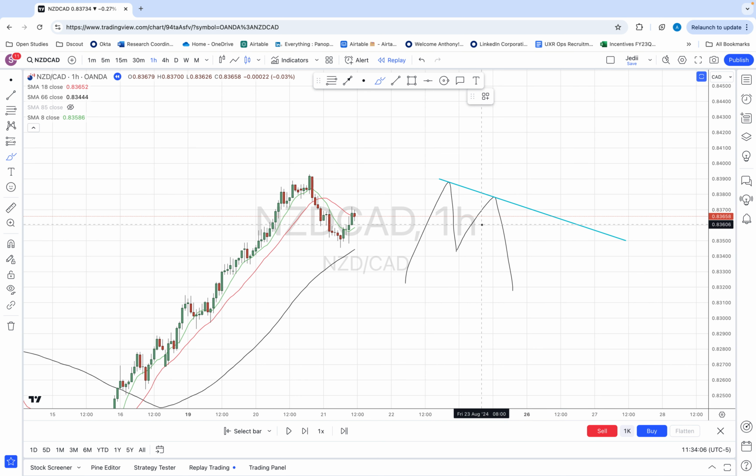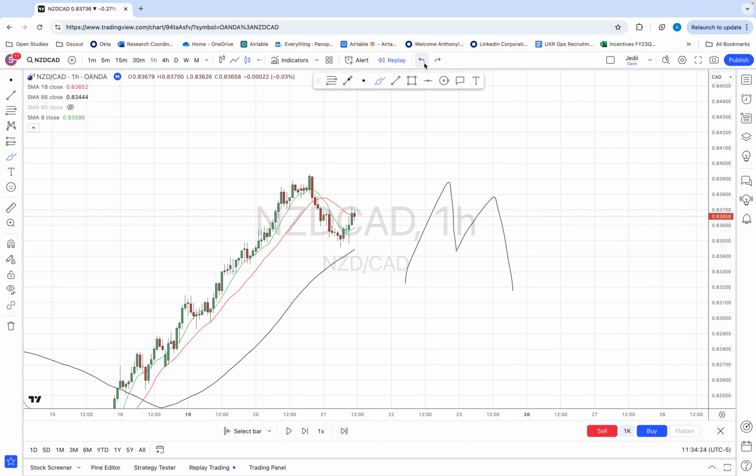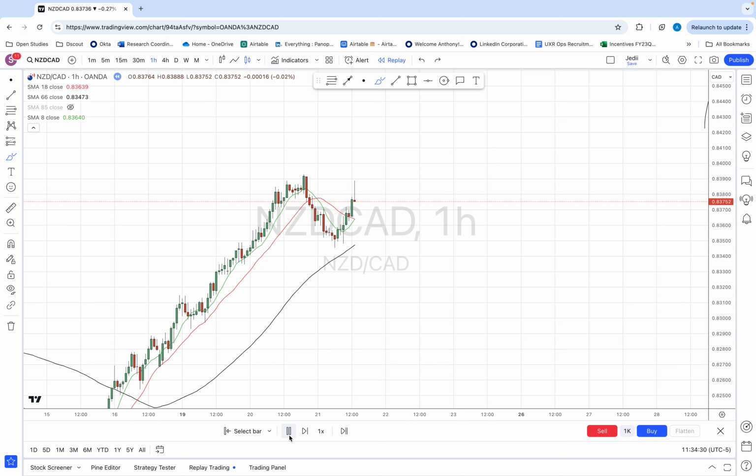And it doesn't always happen, it doesn't always get respect right here. You could break through that just like that. But ideally what you're looking for in terms of using the trend line is it comes up here, bounces off of that, then maybe you get a higher low, then a little break of resistance, and then finally it breaks, retests, and shoots up. Those are things you can look at. But I have to wait for that second point to form. I can't just draw it out of nowhere.